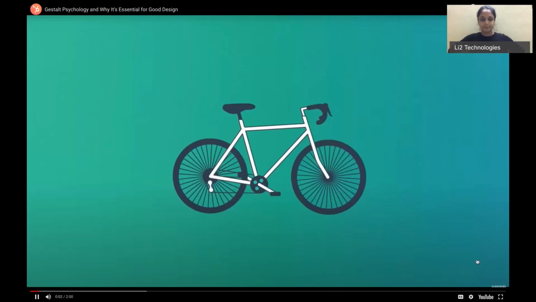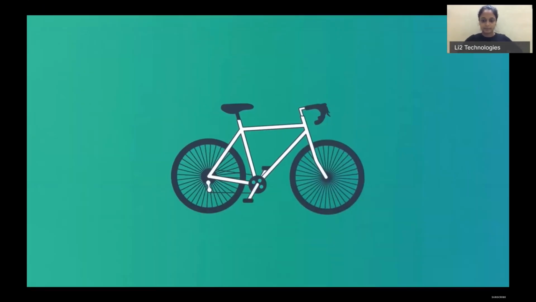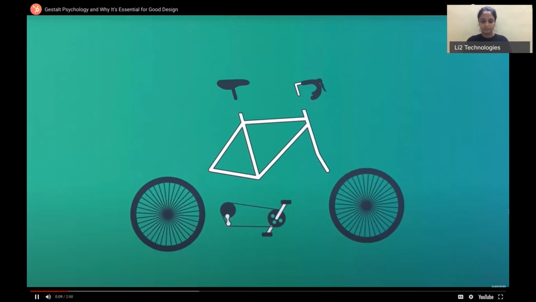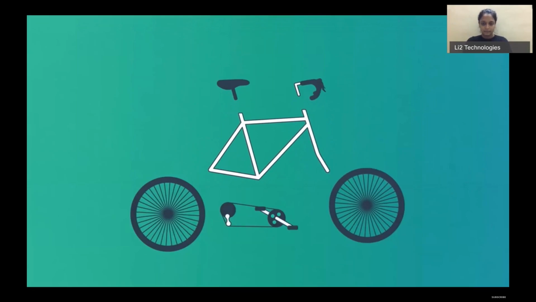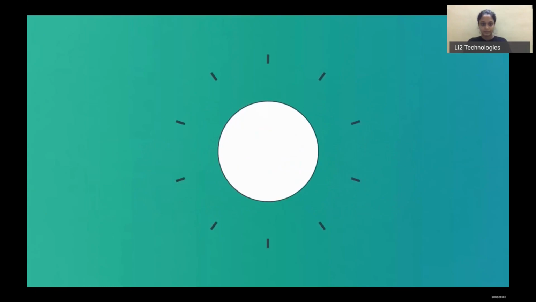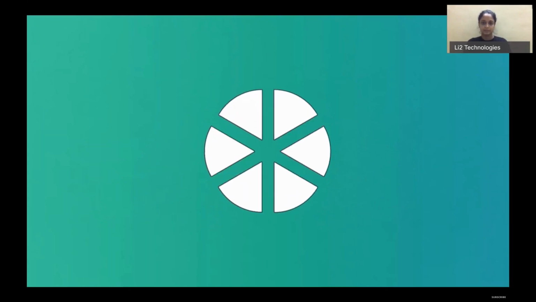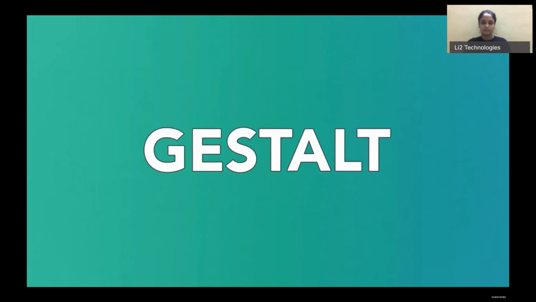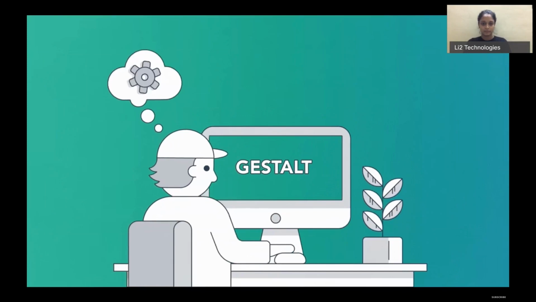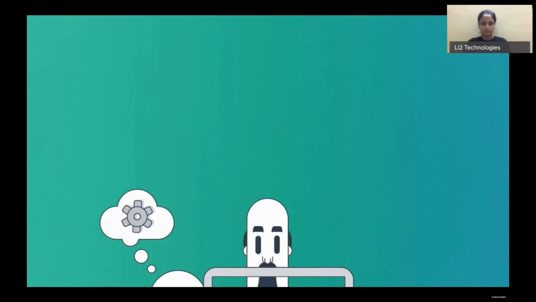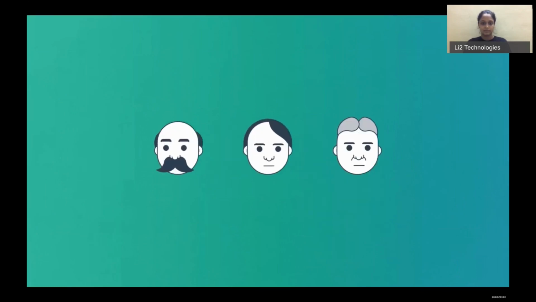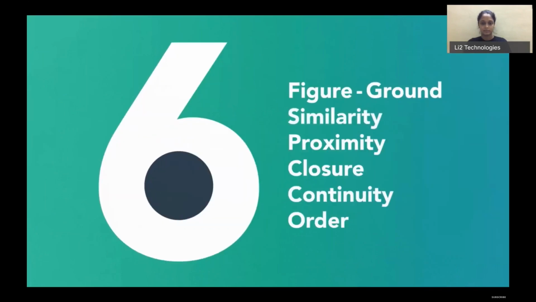When looking at this, what's the first thing you see? Do you see a bicycle? Or do you see handlebars, pedals, spokes, tires, brakes, a seat, and a frame? If you're human, I'm guessing you saw a bike. This idea that we make sense of things by seeing a whole rather than the individual parts is called Gestalt psychology. Its principles are especially important for designers in creating complete and compelling visuals. Because of psychologists Max Wertheimer, Kurt Koffka, and Wolfgang Kohler, Gestalt theory can be broken down into 6 design principles.